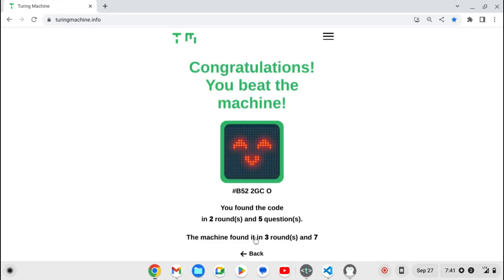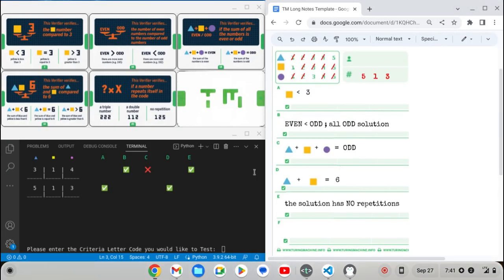Wow, so we beat it by 2 questions. That was rather surprising. I guess perhaps the choice of the 3 criteria cards in the first round helped out. And yeah, we did get kind of lucky, I suppose, in round 2, testing criteria card D and it coming out that the first 2 did add up to 6. So other possibilities could have happened, but that's how it happened.